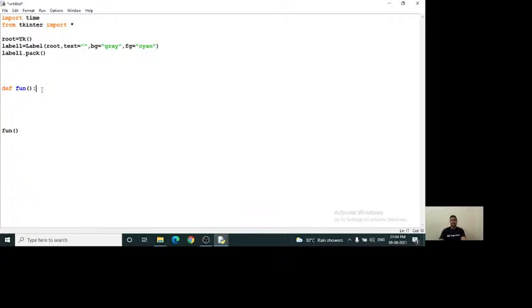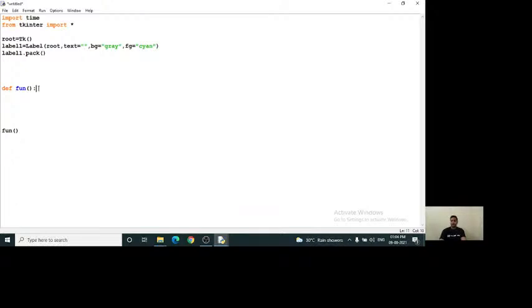The reason is that after every 1 second the time should change, and it should be reflected on the label where I want to display it. That's why I am using a function. After every 1 second I will call the function fun.